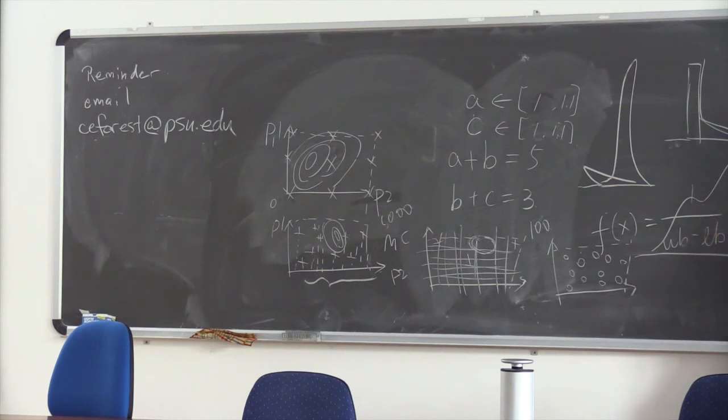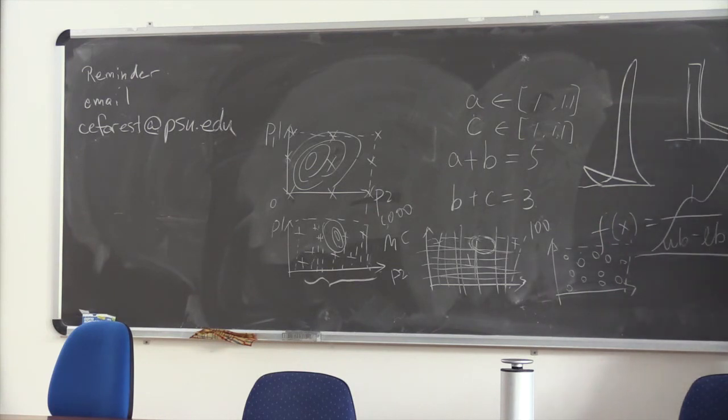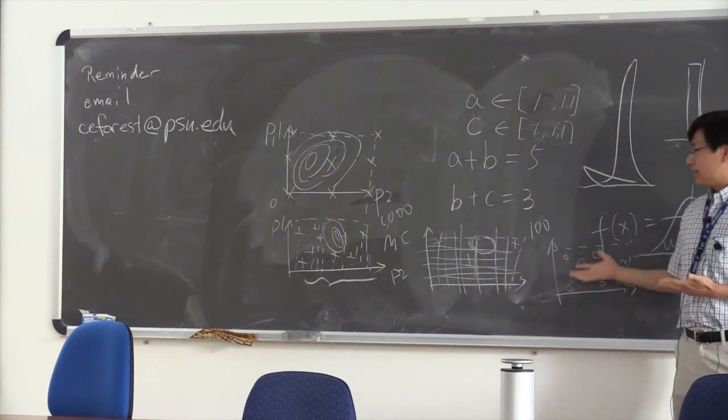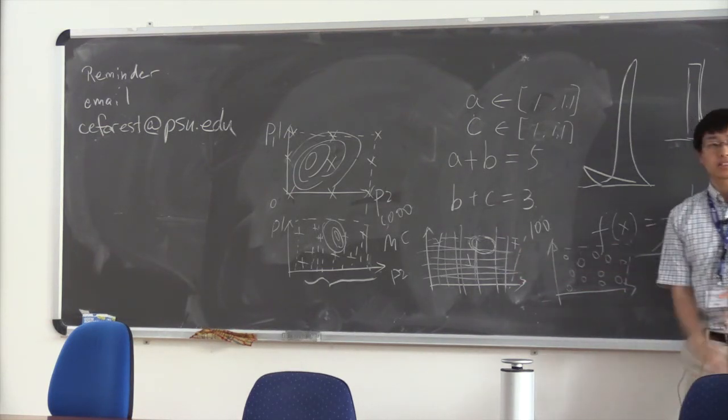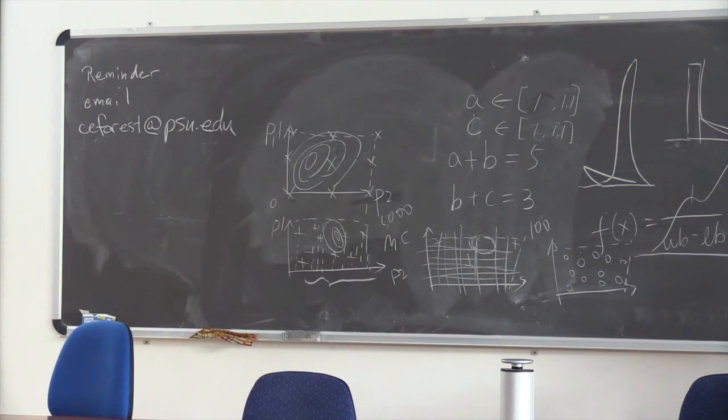So this is really a deterministic way to determine these points, just to fill in the space. So it's a technique to fill in the space with a predefined array. It works with comparable capability to Latin hypercube sampling. So it's a design of the points to fill in the space.